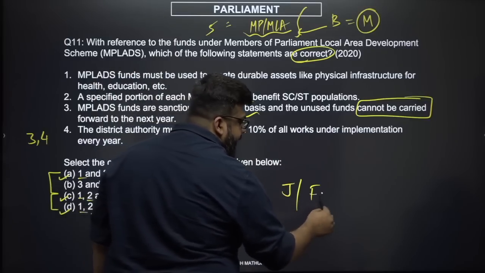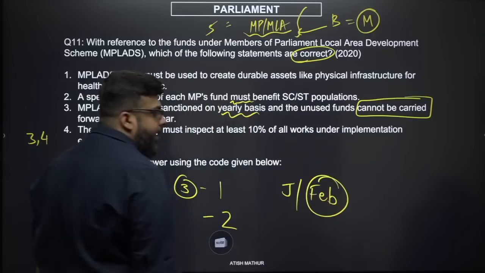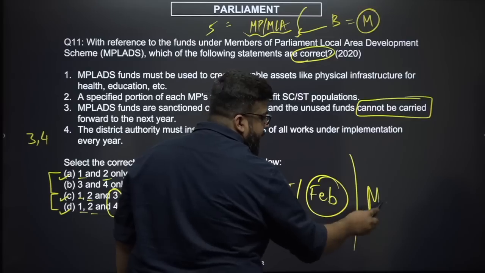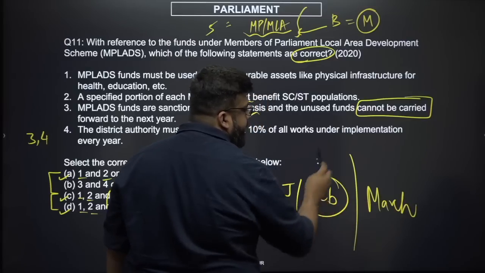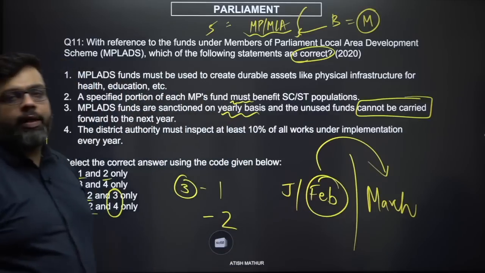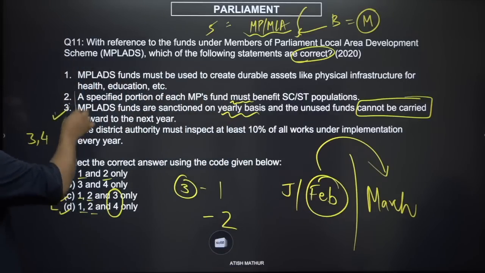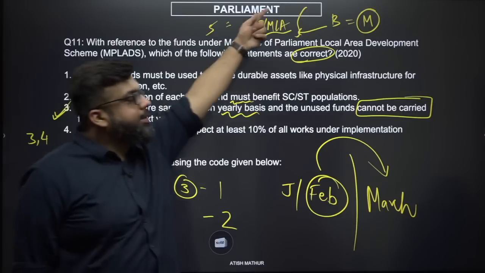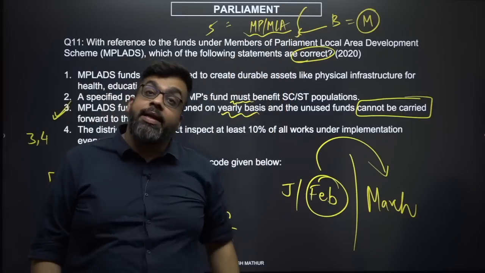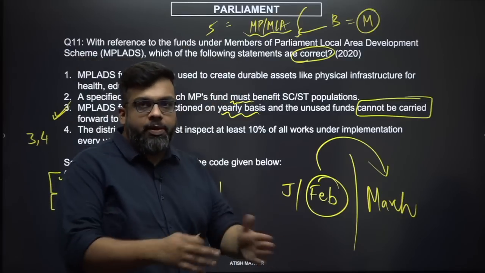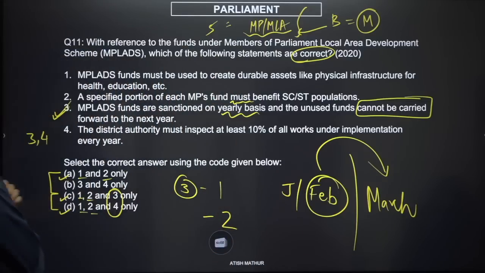In February is when, let us say, the MPs took over, right? They got the funds. March is your financial year end. How do you expect them to finish their entire funds in a month? Not possible. So therefore, funds can be carried forward. In the case of ministries, that is why you have something called an interim budget or a temporary budget, which now you don't require much because budgets get passed before March 31st. So this seems to be the wrong option.